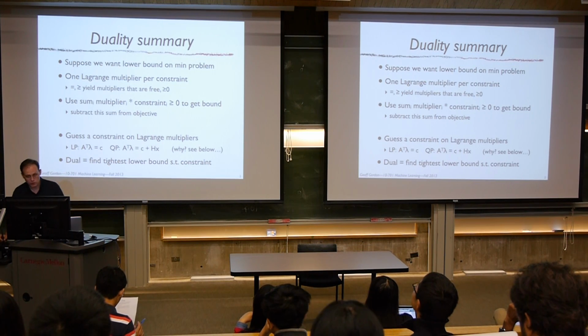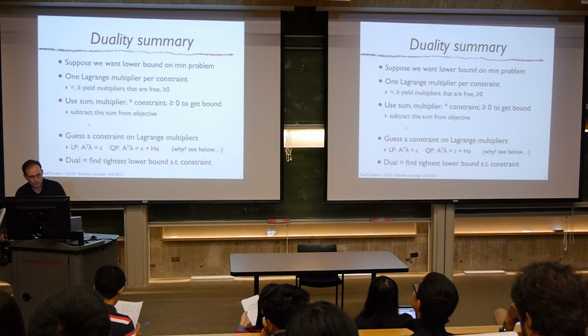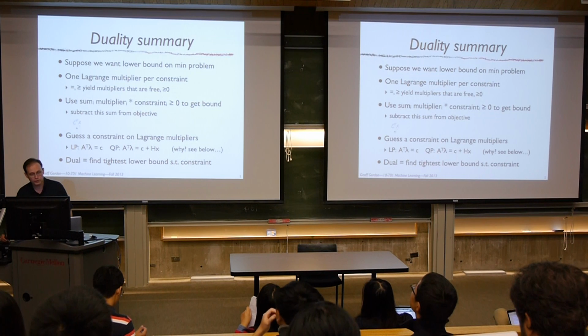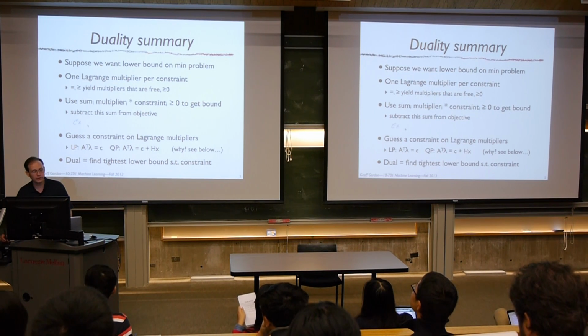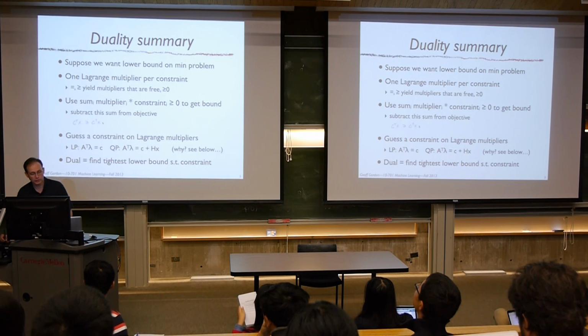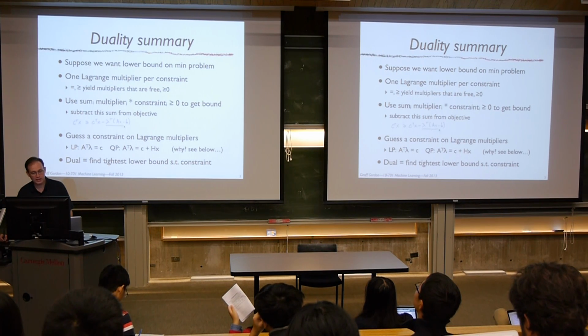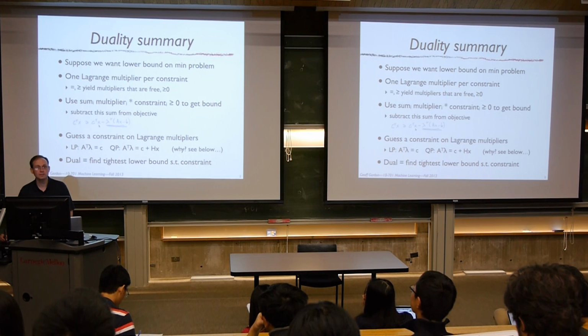And the way we got a bound was by subtracting it from the objective. So for a linear program, we had that the objective was c transpose x for some constant vector c and a vector of variables x. And we bounded that by c transpose x is greater than or equal to c transpose x minus the sum of the multipliers times constraints, which was going to be, in this case, lambda transpose (Ax minus b), right? So this thing here, we know that it's positive, so if we subtract it, it gets less, right? And so this makes sense as a way to get a bound on the objective.